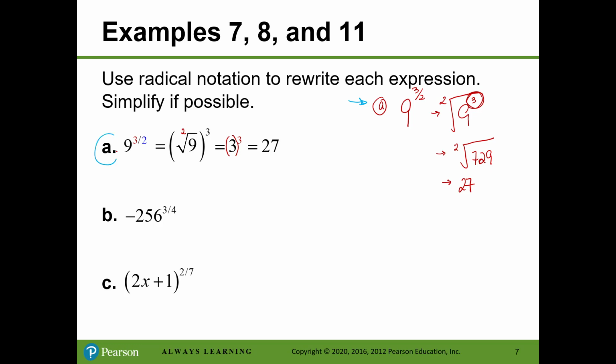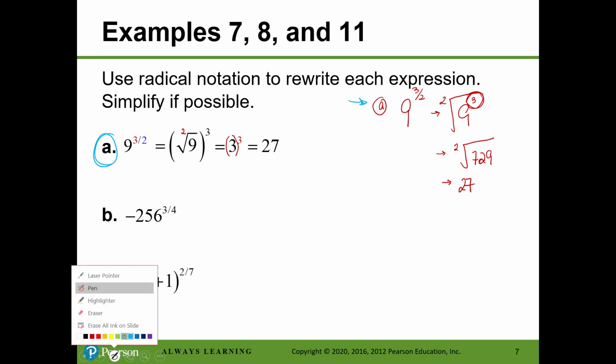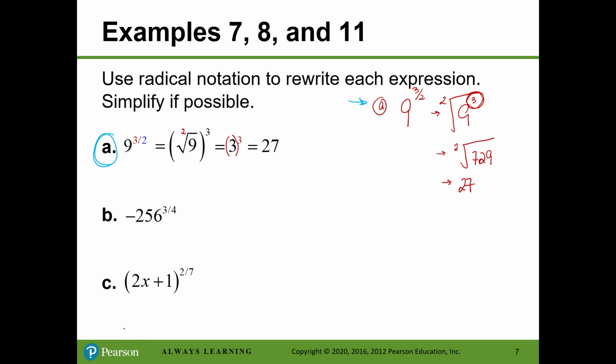The way they took care of letter A, I actually really didn't need to use the calculator. I just needed to know the square root of 9, which was 3, and then know what 3 to the power of 3 was, and we're good to go. Okay, so far so good on that. Does that make sense? So, it's easier to take the root first, like they did in letter A, and the power last.